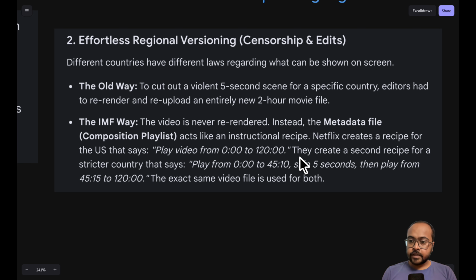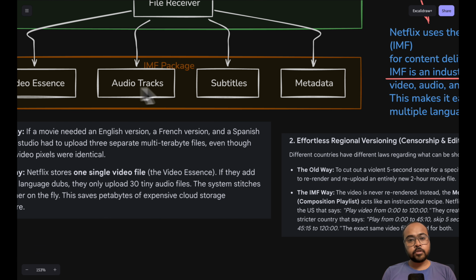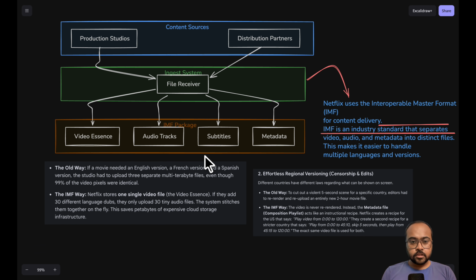They can create a second recipe for countries where the rules are very strict, saying don't play the movie entirely: play up to 45 seconds, then skip 5 seconds, and after those 5 seconds start playing again. You can easily handle these scenarios because you have already separated out the movie's audio, subtitles and metadata. So this is the first step.